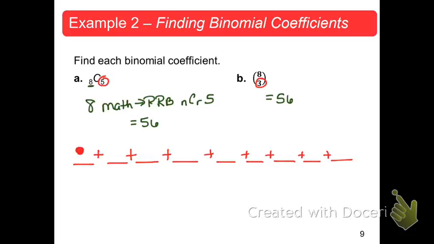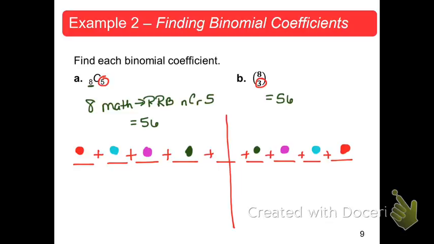That means that my first term here and this last term here should have the same coefficient. My second term and my next to last term would have the same coefficient. And then that term and this term would. It's just symmetry, right? So I keep going, change colors again, go with this one. So this term and this term. And then this one had an odd number of terms. So this term here actually doesn't have a partner. It doesn't have a repeat.